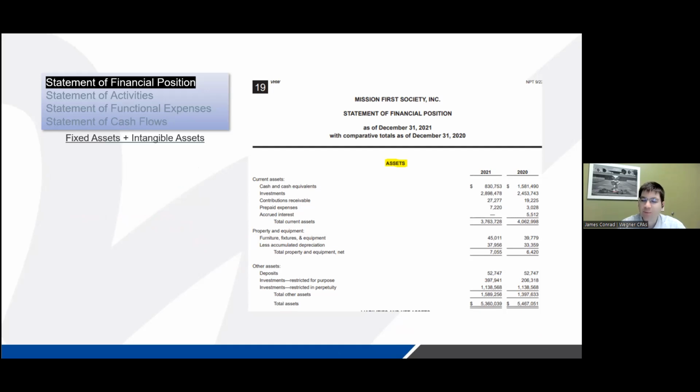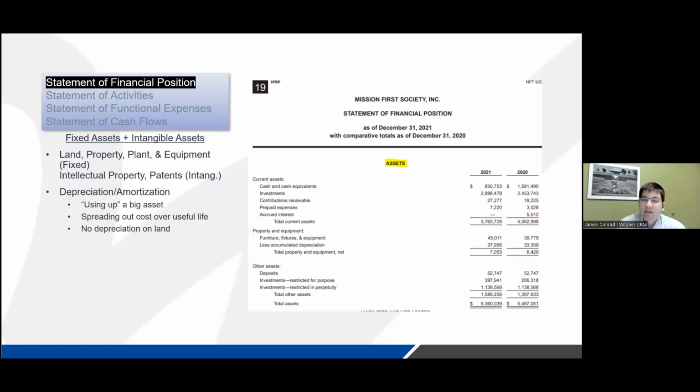So part of long-term, if you break it down a little further, we're going to have fixed and intangible assets. You're probably most familiar with fixed to start. So we're talking property, plant, and equipment, land, but also for your intangible assets, intellectual property and patents or rights of use to different works, copyright, things like that. Along with those items, you're either going to have depreciation or amortization. And in that section, it'll be the accumulated portions.